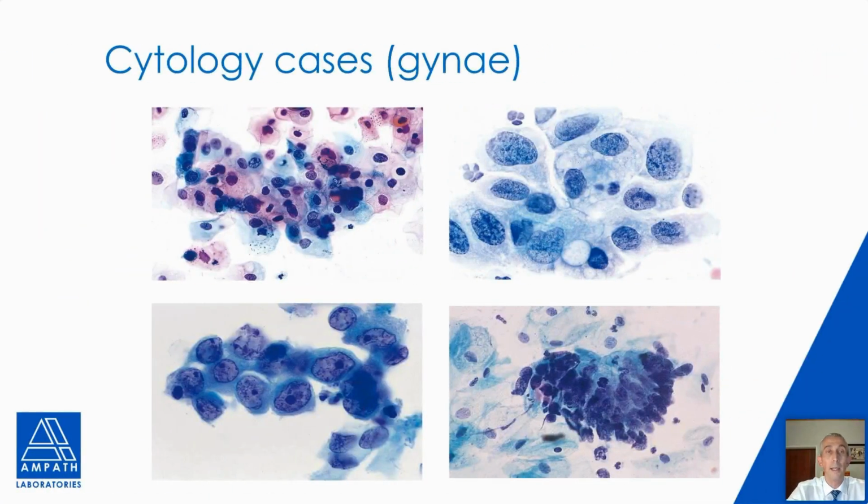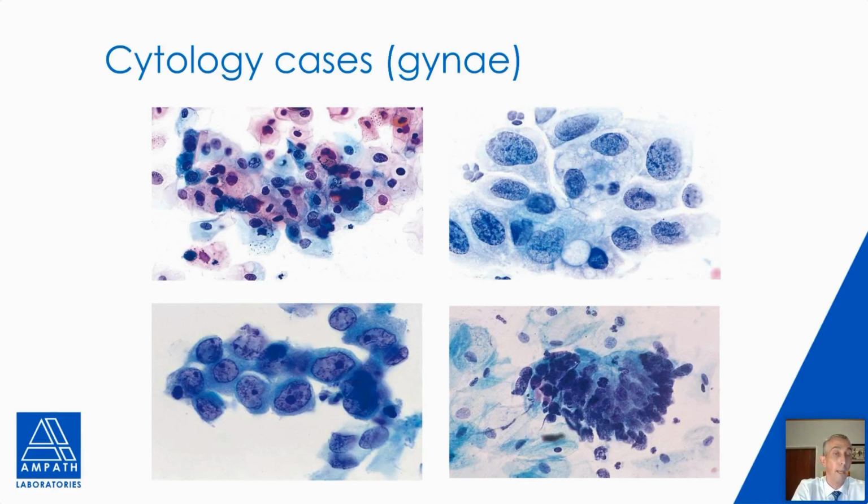Still with the gynecytology, on the top left, we have an example of a low-grade squamous intraepithelial lesion, or what we call L-cell. And on the right, H-cell, a high-grade squamous intraepithelial lesion. The cells here demonstrate nuclear enlargement. The nuclei appear darker, which we refer to as hyperchromatic. And the nuclear to cytoplasmic ratios are also increased.